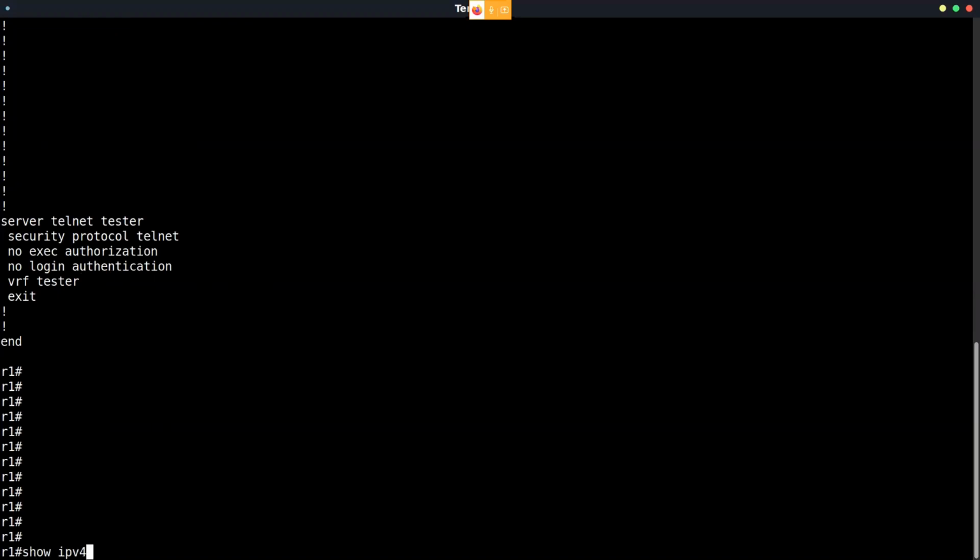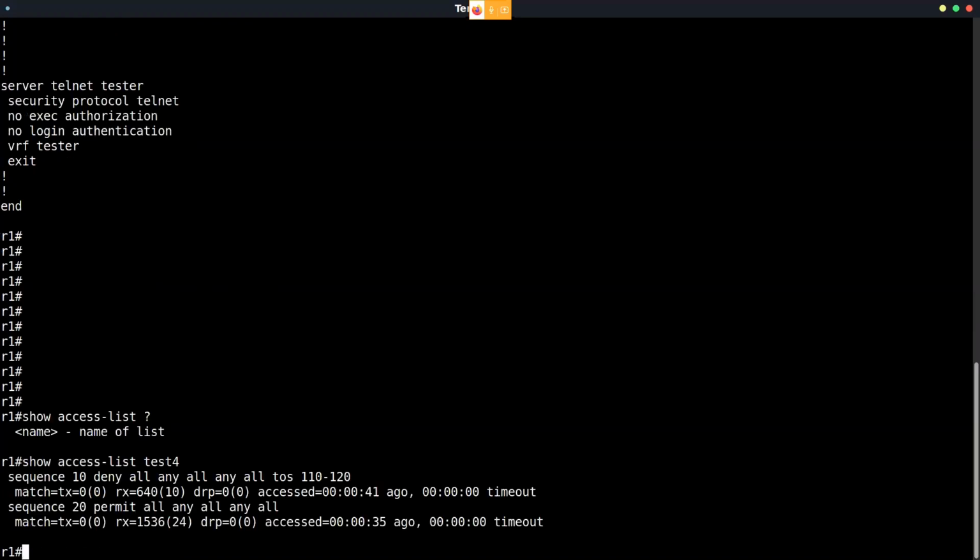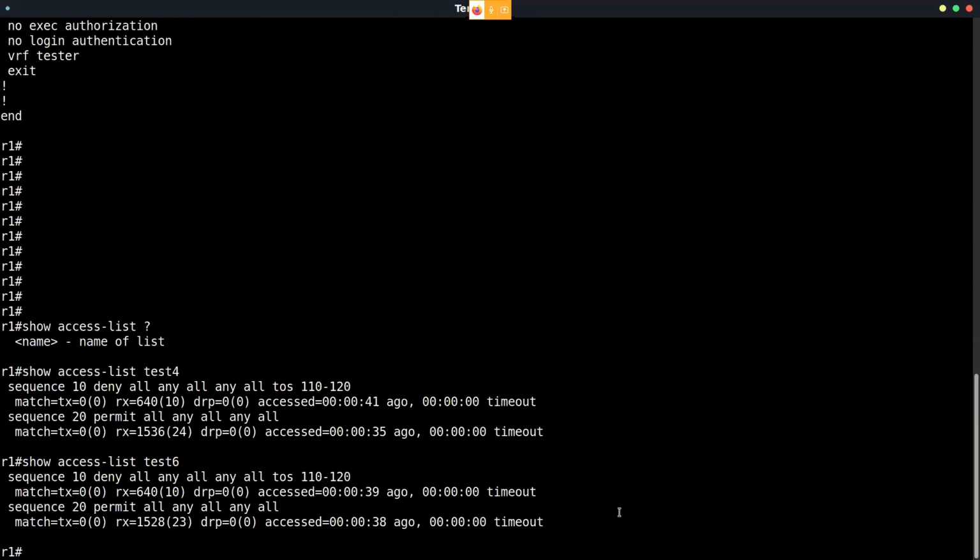And this one has the access list. I think it was test 4 and test 6. And you can see that it hit 10 packets, and it was the deny part, also 10 packets here, and the rest was permitted.